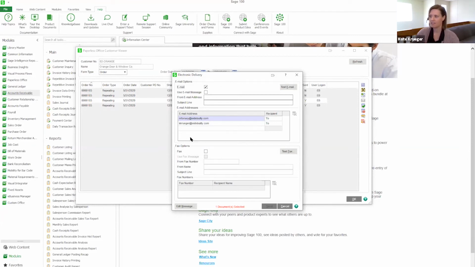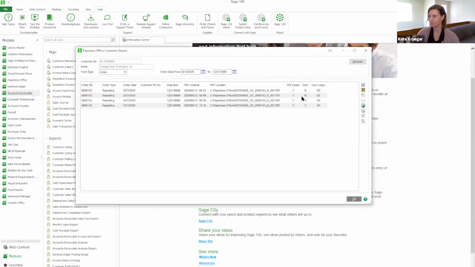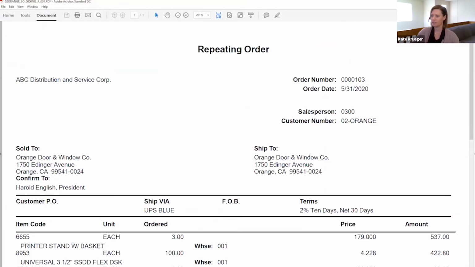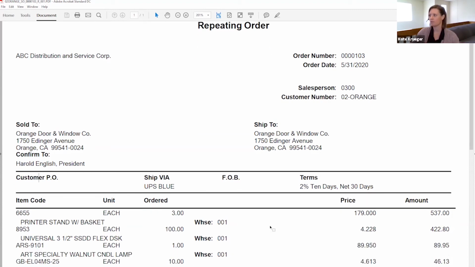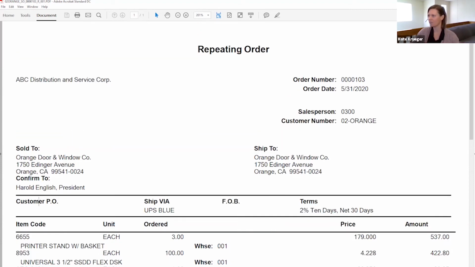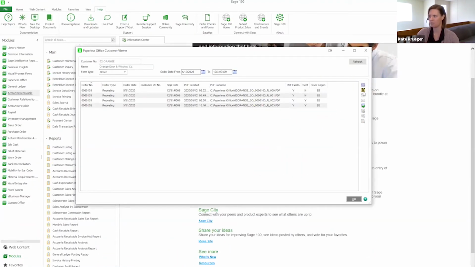You're seeing that it does pull all of the customer setups. So it already went and got their contacts and then the copy that I said I wanted to include. I can do a different from email address and just send it right through here. I can also just take a look at it, like I double clicked right there. And so here is our actual form with no purchase order number, as Michelle pointed out. So we can view the PDF through there. If you want to attach it some other way to an email, you can do so.